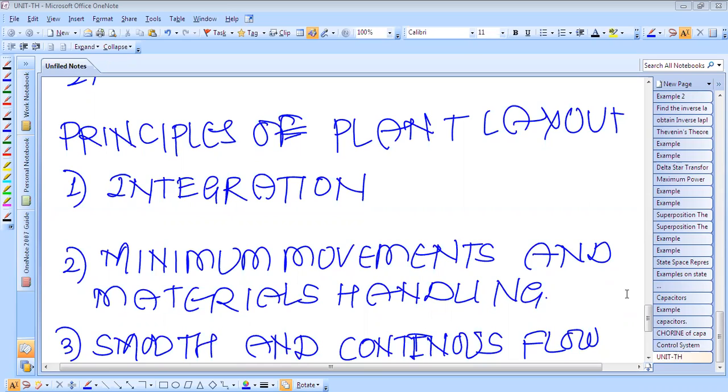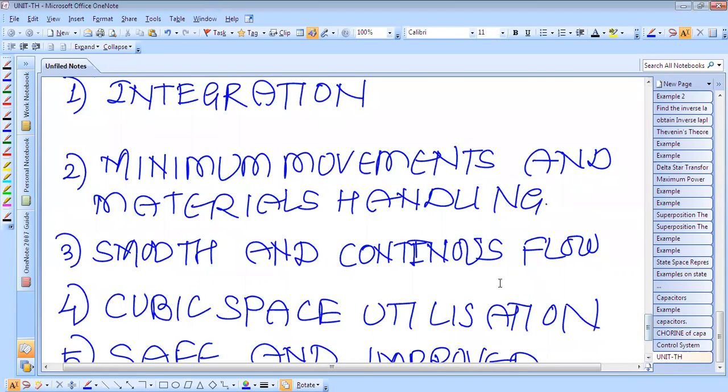Second is the minimum movement and material handling. Obviously, we have to design the plant layout in such a way that there is minimum movement and material handling.